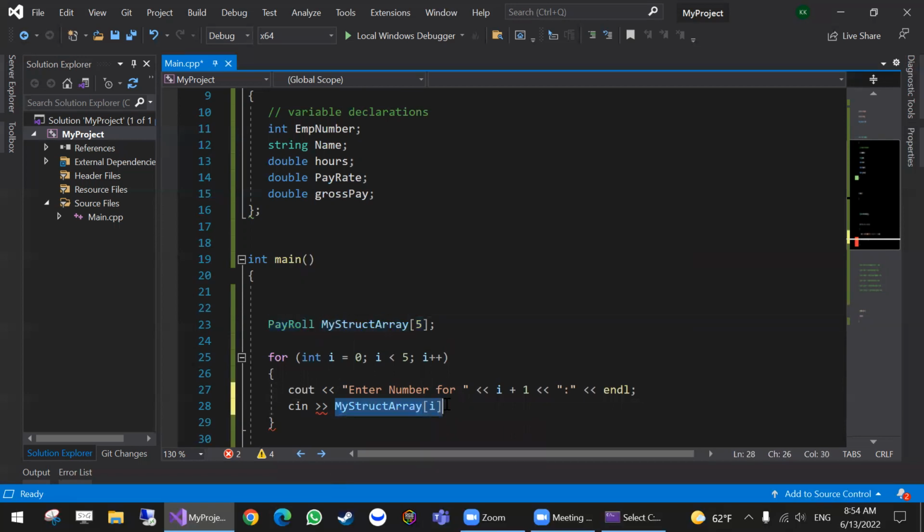If this returned only one item, then this is returning a group of data. So I need to specify where I am reading to. I'm reading to this item and then dot employee number. So I'm reading into the employee number of the item at i from my array.